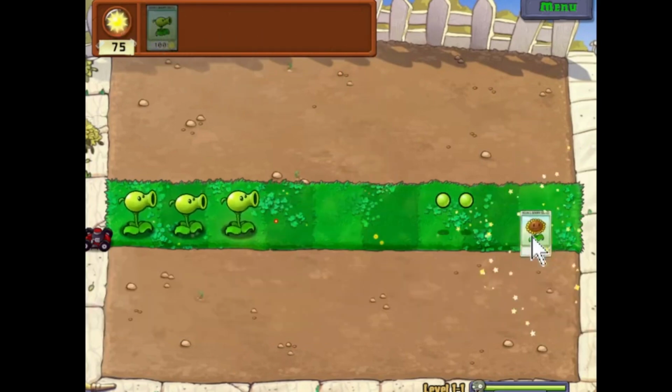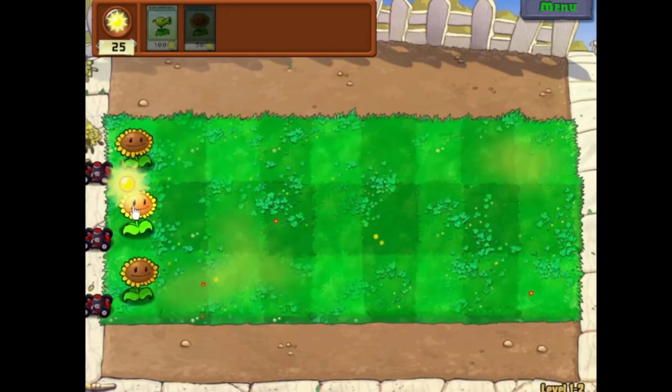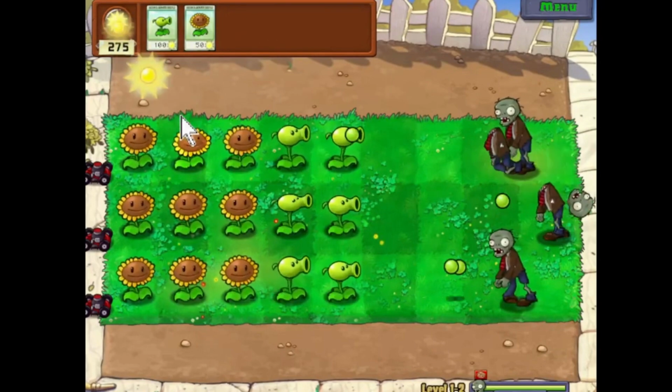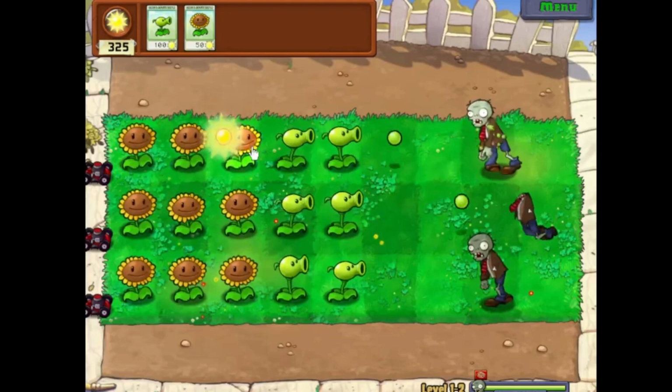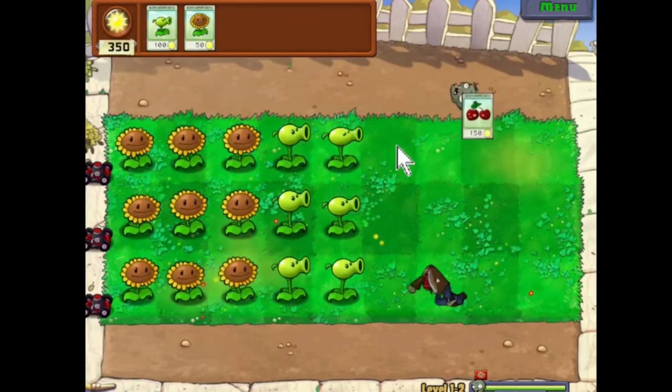I got the sunflower, which basically just gives you sun, which is how you afford plants. Sun also falls from the sky occasionally. I want this to be an educational video as well, so I'll briefly describe the plants as we go along. I also have 3 rows to defend now instead of 1.